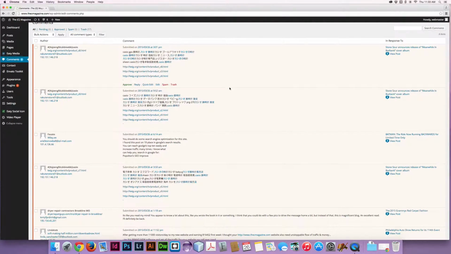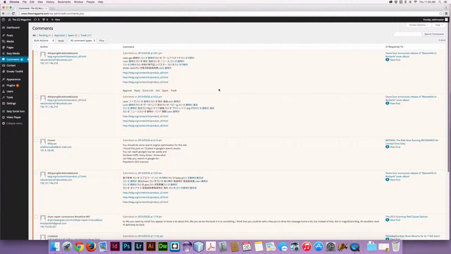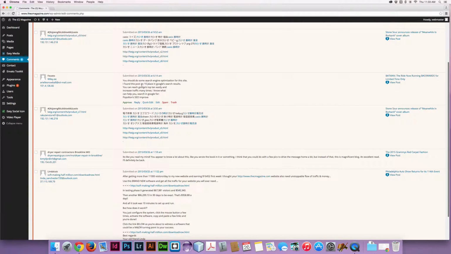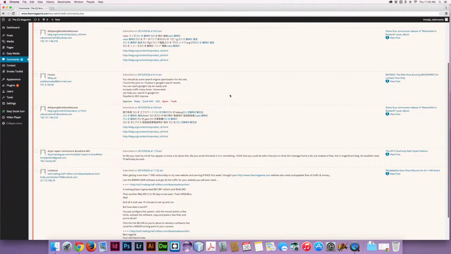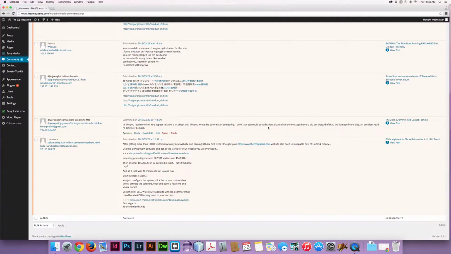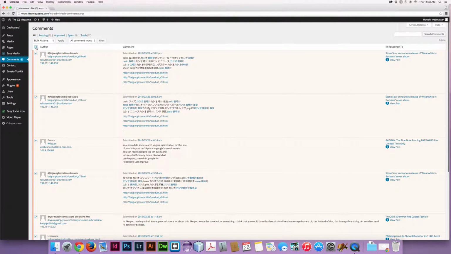And you can see most of this is spam. Same thing here, they're promoting their SEO business. This here looks like a legitimate comment. You come over here and oh, look at that, they're advertising. Isn't that great? Same thing here. Nothing substantial, so to select all of them at once, you click right here, bulk actions, move to trash, and apply.